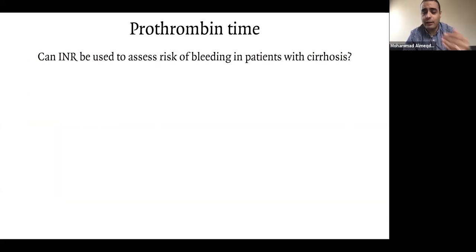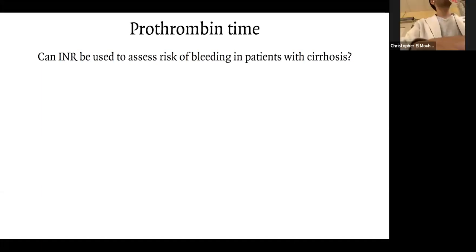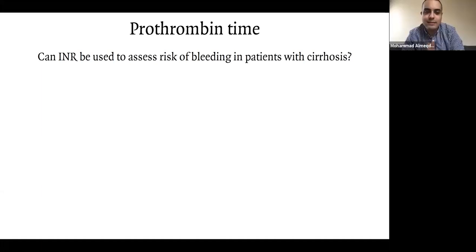And if you have high INR, our general conception of what an INR is, it's almost like bleeding time. How much can you coagulate your blood? So if somebody has a high INR in the setting of liver disease, are these people more prone to bleeding or not? So if I have somebody with cirrhosis with an INR of 2.5, and they have a mitral valve, do you need to anticoagulate this person? Yes. Yes. Why? Why is the INR not reliable in this setting?